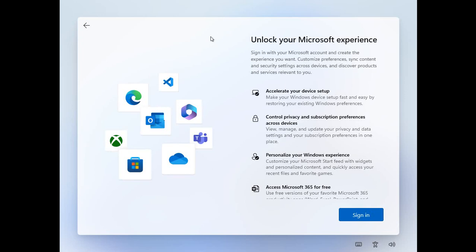Now here's where we have a bit of a situation where if you have a Microsoft account and you don't mind using that to log into your computer and have all the additional hook-in that Microsoft will then have into your computer and your use thereof, you can just go ahead now, click Sign In and sign in with your Microsoft account credentials and carry on. However, if you just want a local account without having the Microsoft hook-in and greater control, then I'll show you how to tweak this part so that you can actually have that happen. So what you're going to do is you're going to hold down the Shift key and tap the F10 key on your keyboard.